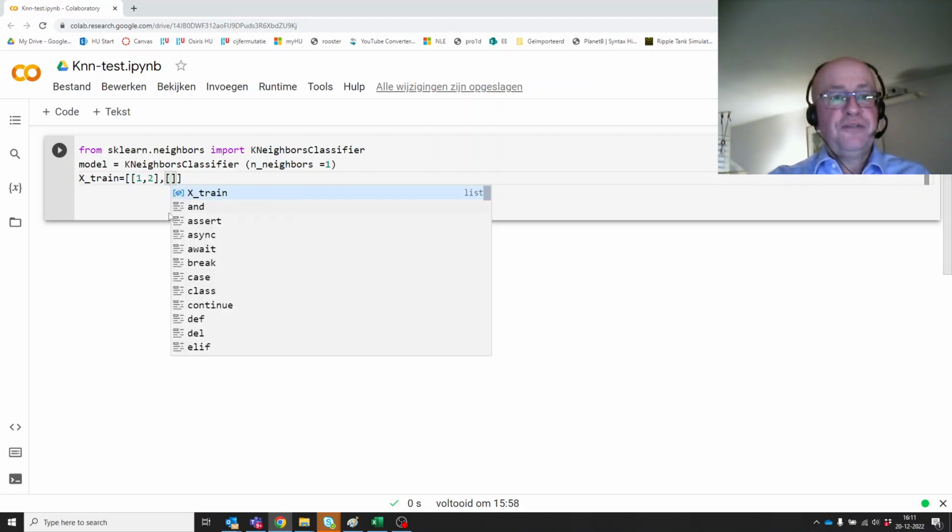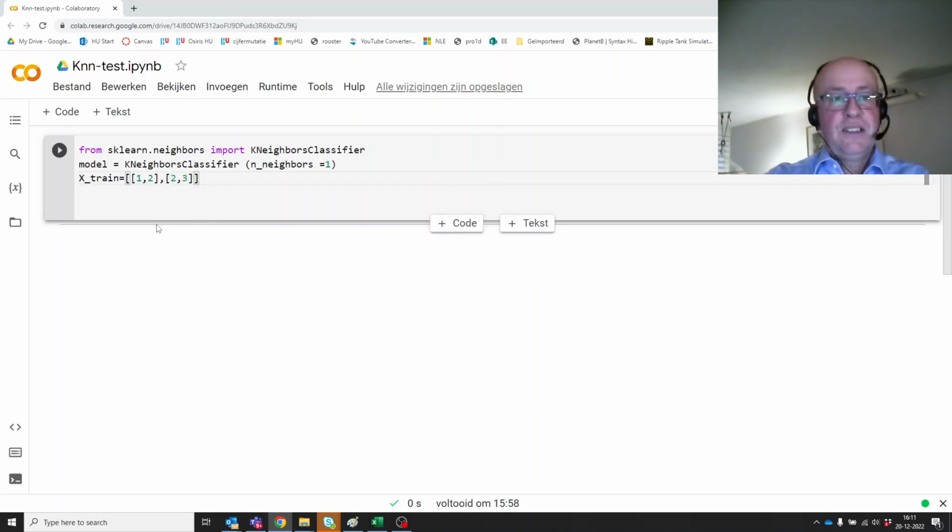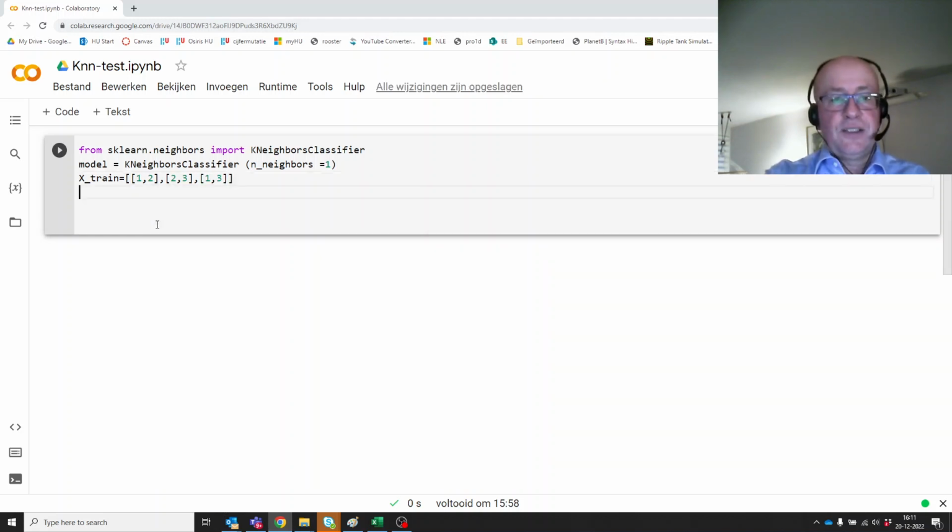For the first thing it's 1 and 2, for the second thing it's 2 and 3, and for the third thing it's 1 and 3. I also have to indicate which class it belongs to: class 1, 2, or 3. So the first thing I'm going to put in class 1, the second in class 2, and the third in class 1.